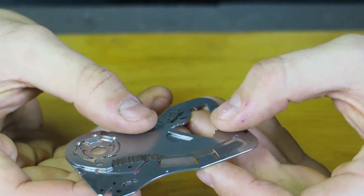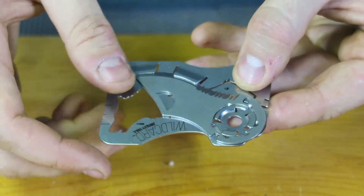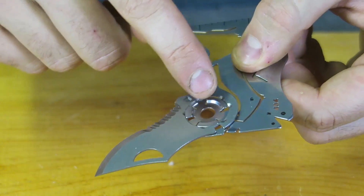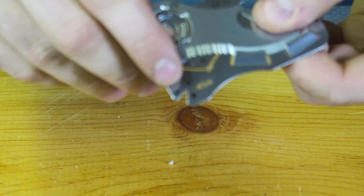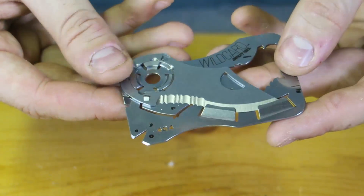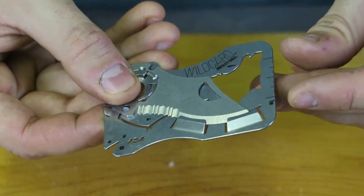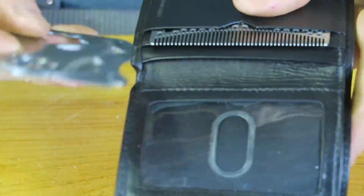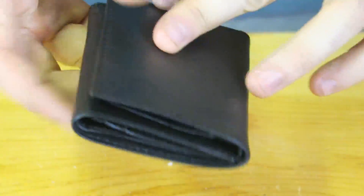This is so cool. The difference between this knife and any other ones — there are no pins; it just kind of joins together. That way they're able to make it really, really skinny. There is a way to take the knife off, but I can't really figure it out. On this side there are two screwdrivers, if I'm not mistaken. So you pretty much get a knife, screwdrivers, and an inch ruler. I also love how easy it is to put this credit card gadget in your wallet — it fits really, really well and doesn't bulk out that much at all.